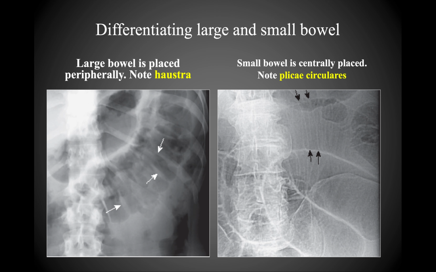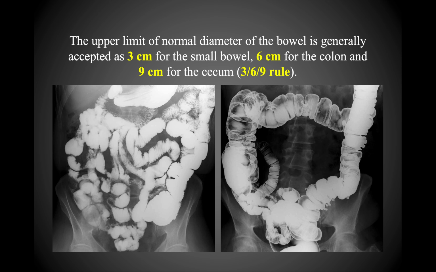So now looking at a comparison between large versus small bowel. You notice on the left-hand image, we're looking at the large bowel. So you can see these relatively large haustra throughout the large intestine. Notice the distance between them and the size of them. They're clearly quite large relative to the plicae circulares. And again, you can see these little tiny plicae throughout the small intestine. Again, you can see more down here. So that tells you that you're definitely looking at small bowel versus large bowel.